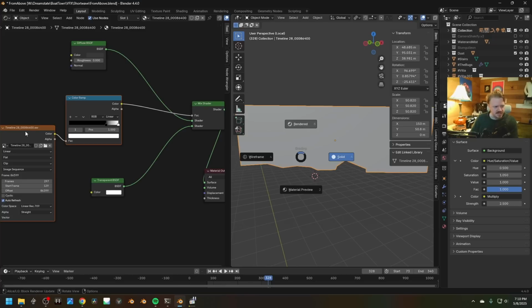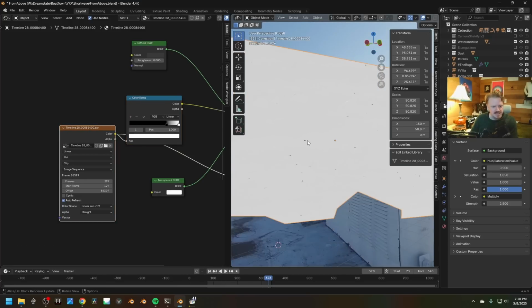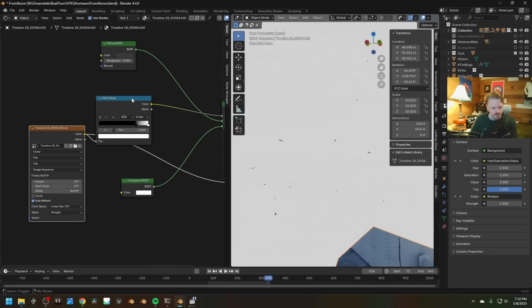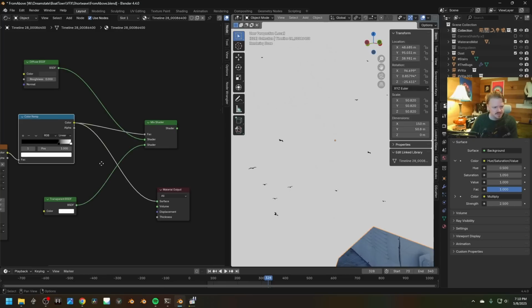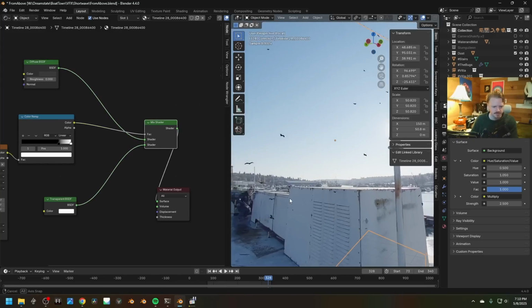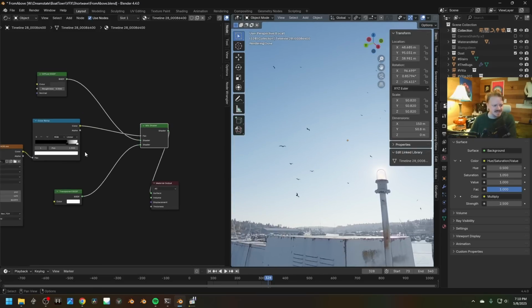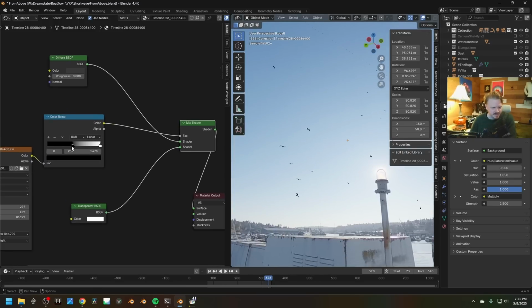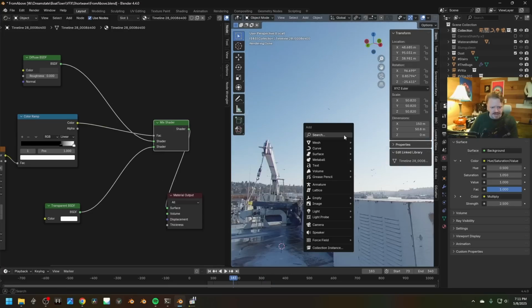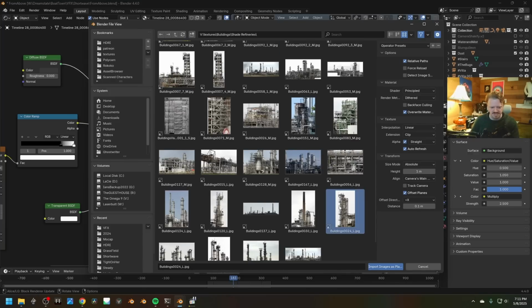So in this case, I'm taking the footage of the birds here and running it through a color ramp to sharpen the contrast a little bit. I'm using that to control the mix factor between a diffuse shader and a transparent shader. It's quick, fast, and easy, and it still lets me dial in the feathering of the motion blur on the bird's wings and all of that if I want to push things around. I do the same thing a lot for something like this where the sky's the brightest part.